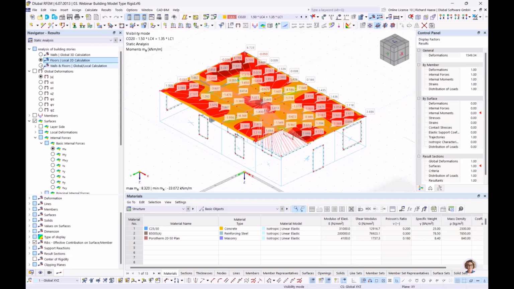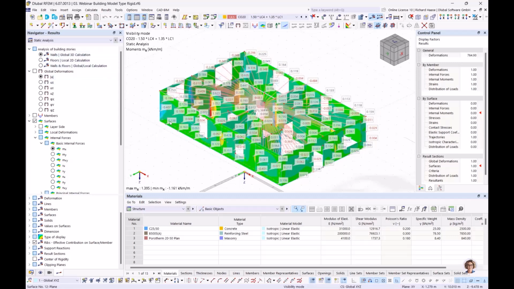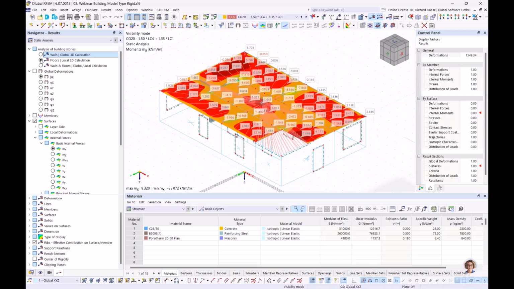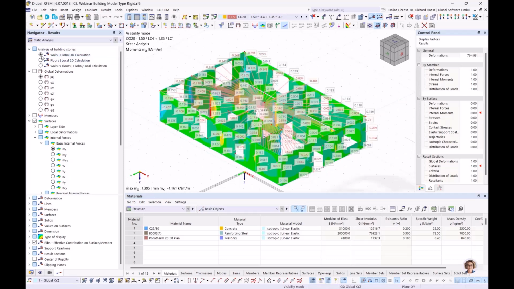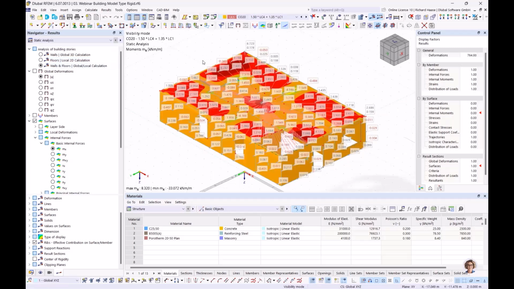So here we have our 1.005 and here our 0.238. So you see it's independent, they are not affecting each other. Yeah, that's the rigid type.